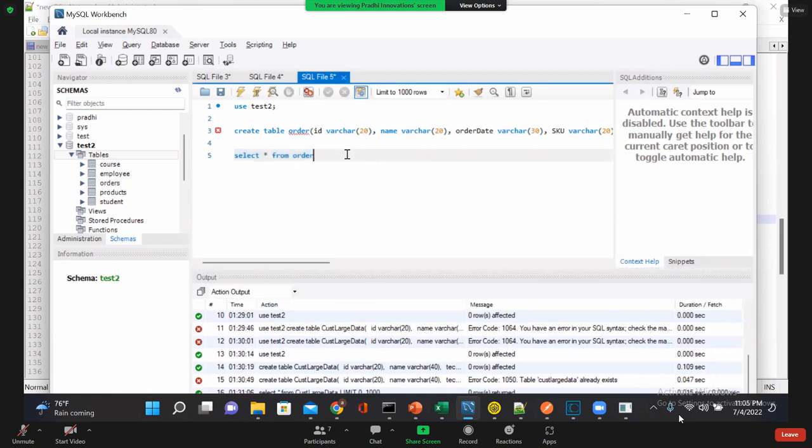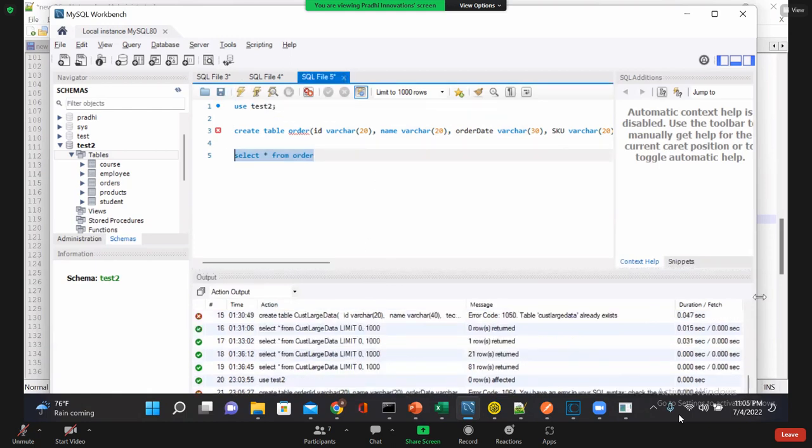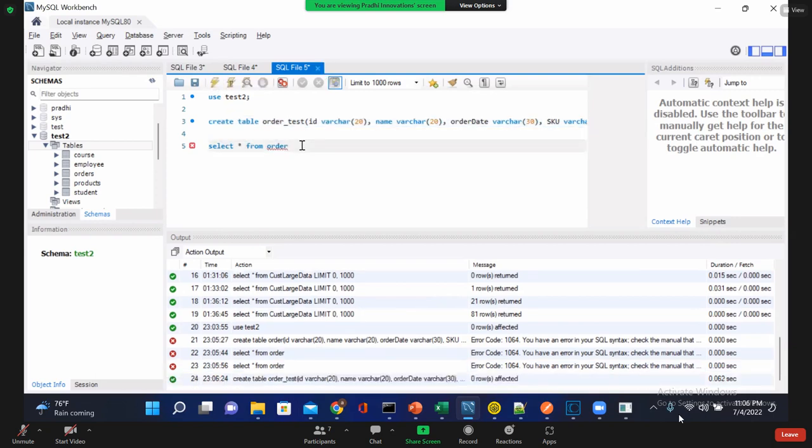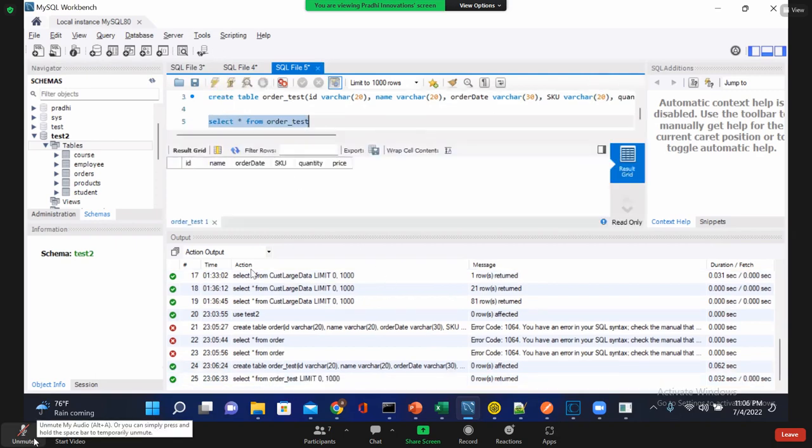Yeah, there is some error, it says string. Select star from order. Syntax error. Okay, it shows order is a keyword. Okay, order one. Let's say order. Order is rest services. Let me create order. Yes, just creating a test. Created. Let's go test. Okay. Nothing. Okay, so 0 records.